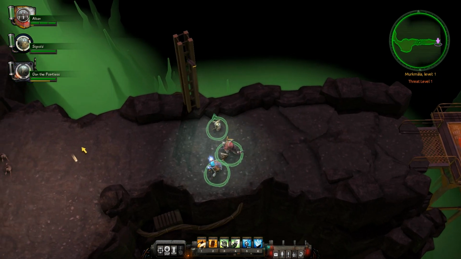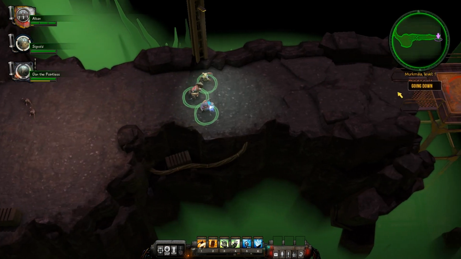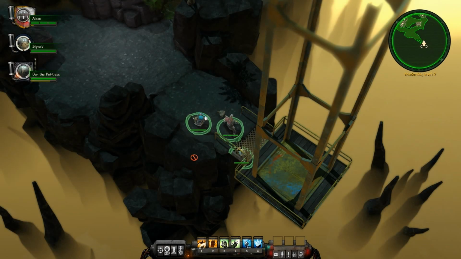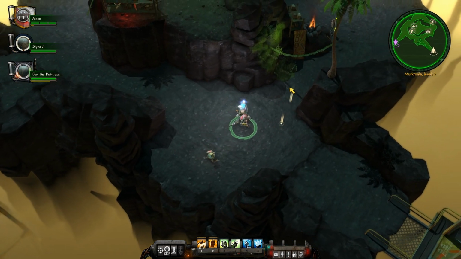Okay, we could go down, but before we do, let me make sure. Yeah, looks like I have discovered everything in this area, so we're going to go ahead and go down there. I want to make sure I clear a level fully before we move down to another one, because you can just fully extract your team at any point.